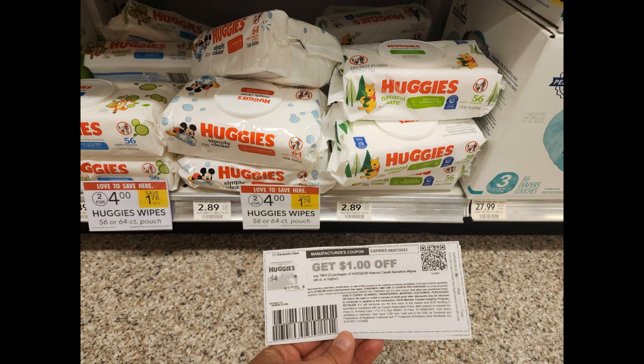You can also submit to Fetch Rewards — you're only going to get two cents back per pack, which is one percent cash back, but you also have bonuses that track over the course of multiple receipts. I have a 'spend $50 get back $2.50' for Huggies wipes, and I'm also part of Huggies Plus Rewards where my next milestone is another $78 spent and I'll get back $10. So make sure you submit to Fetch Rewards — you won't get a lot but it will track for those bigger rewards.